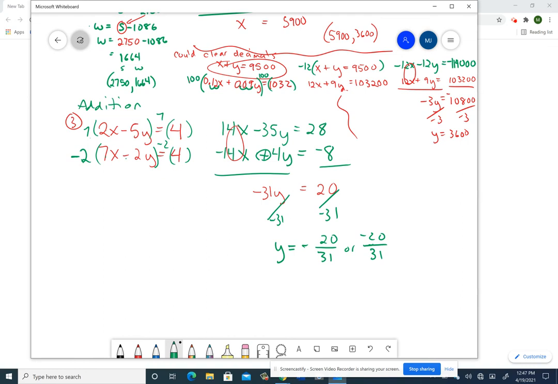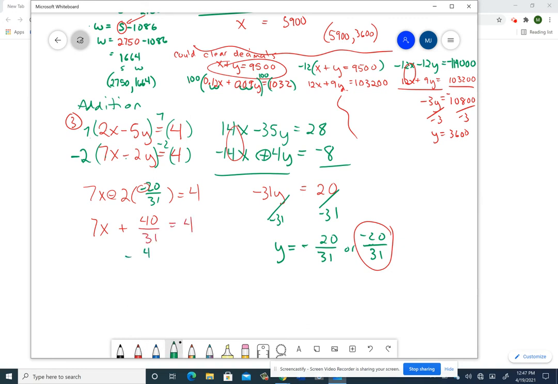This is a system where the answer to the question has fractions in it. So when that happens, those of you that are really good with your fraction keys can just take this and plug it in for the y. Take that equation right there if you want, and where the y is, put the negative 20 over 31. This is okay to do, especially if you're comfortable with those fraction operations. So a negative times a negative is a positive, and this would be 40 over 31.